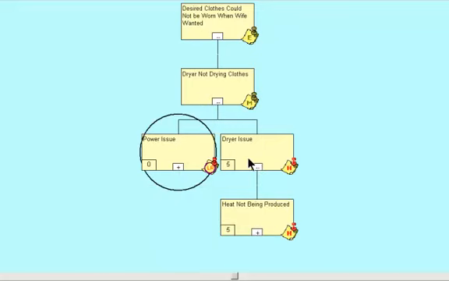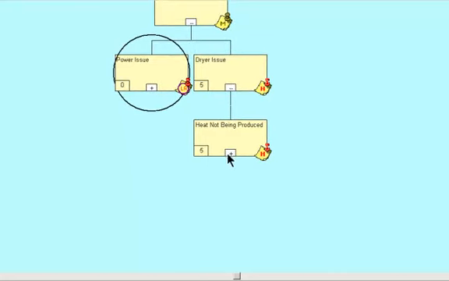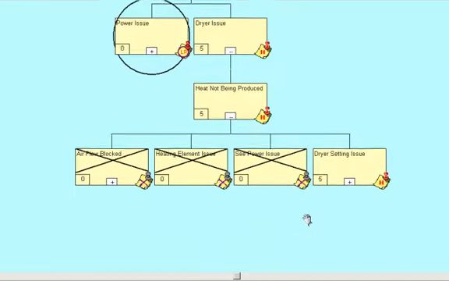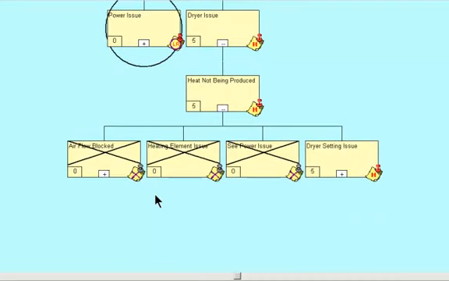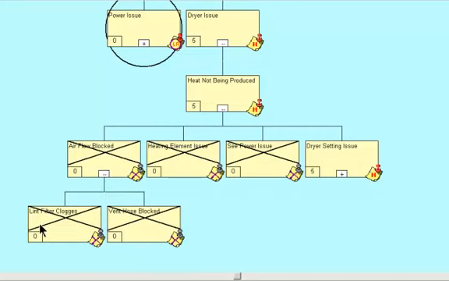How could the dryer not be drying the clothes? The heat is not being produced. So how could heat not be produced in the dryer? Well, I'm going to go through my micro view. First thing I'm going to check, the obvious, is that the airflows are not blocked. So I look at the lint filter and I don't find that the filters are clogged. And then I look at the vent hose behind the dryer to make sure that it's not kinked like it has been in the past. Those prove not to be the case.